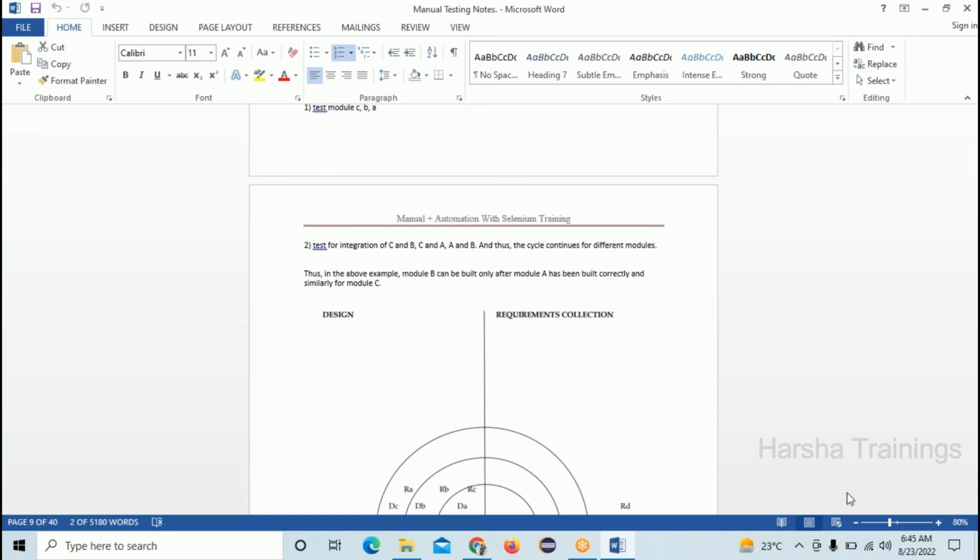What is software? Software types. What is error, bug? Okay. Waterfall model. What is SDLC? Agile model. What are the advantages and disadvantages of the waterfall model?